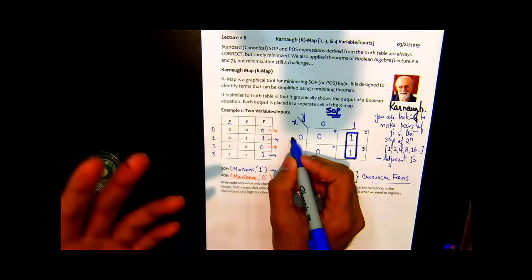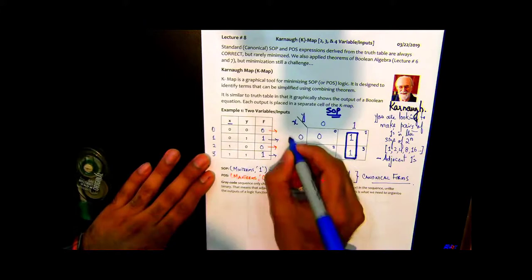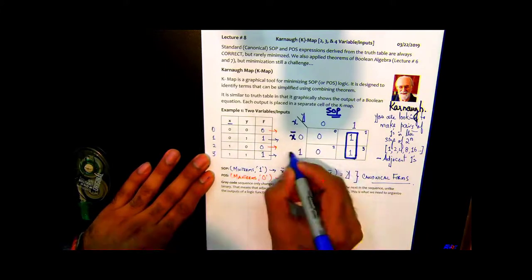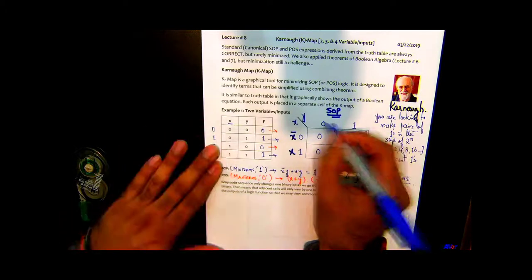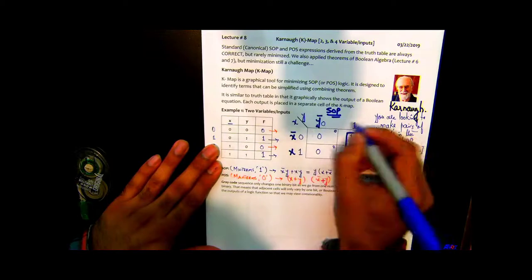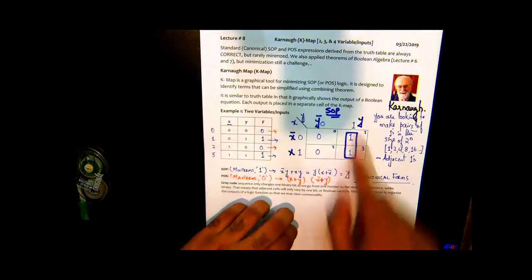Now because we are doing sum of products here, because we made a pair using the min terms, how is x represented when this is 0 in a min term? It's x bar, right? Correct? And this is going to be x. Similarly, how is y going to be represented in a min term for 0? It's going to be y bar, and this is going to be y. Now, we look for a static variable in order to derive an expression from a K-map. If you look at it, can you find anything common for this set, for this rectangle, on the y-axis?